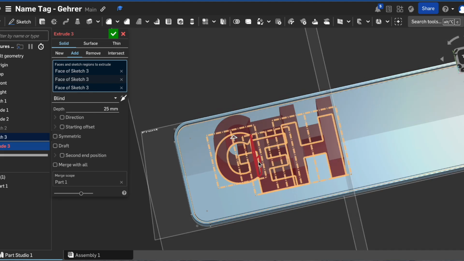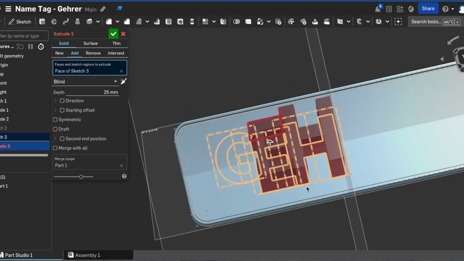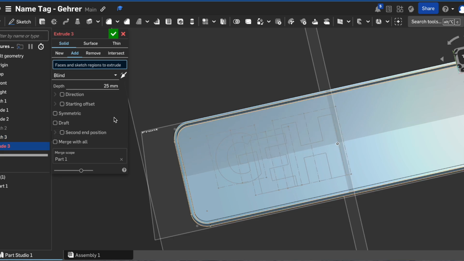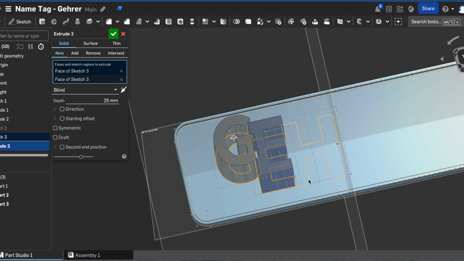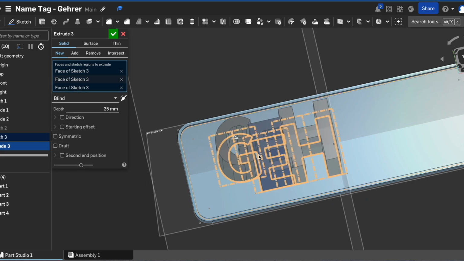Oh, it doesn't like this little overlap here. If I make them new, I bet it will work just fine. Yeah, so if you make them new instead of add, sometimes you get some overlaps.